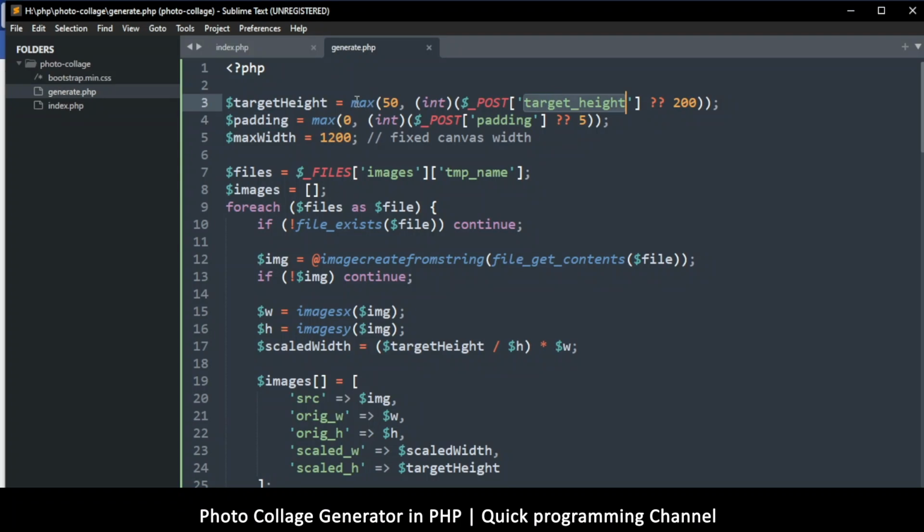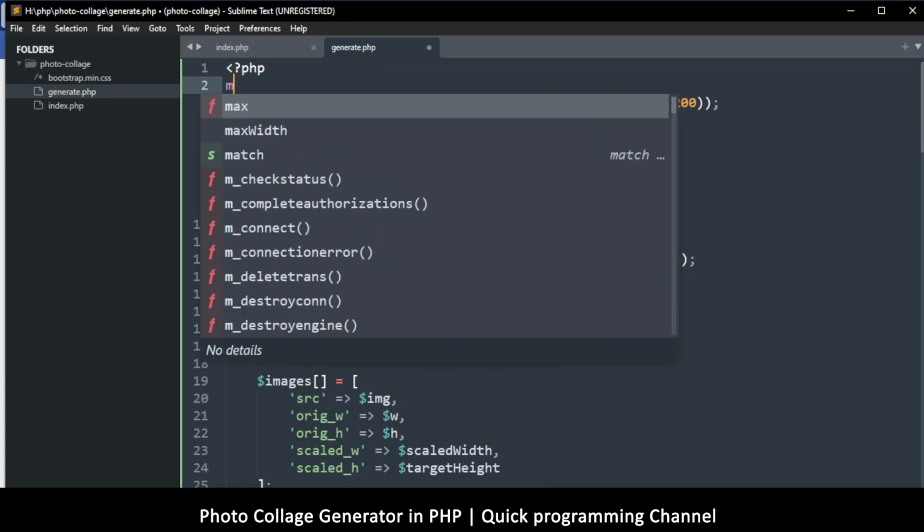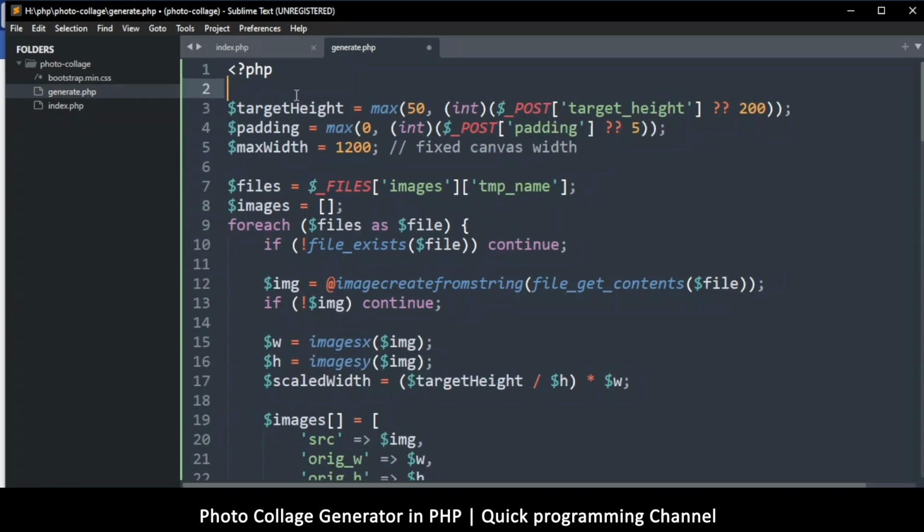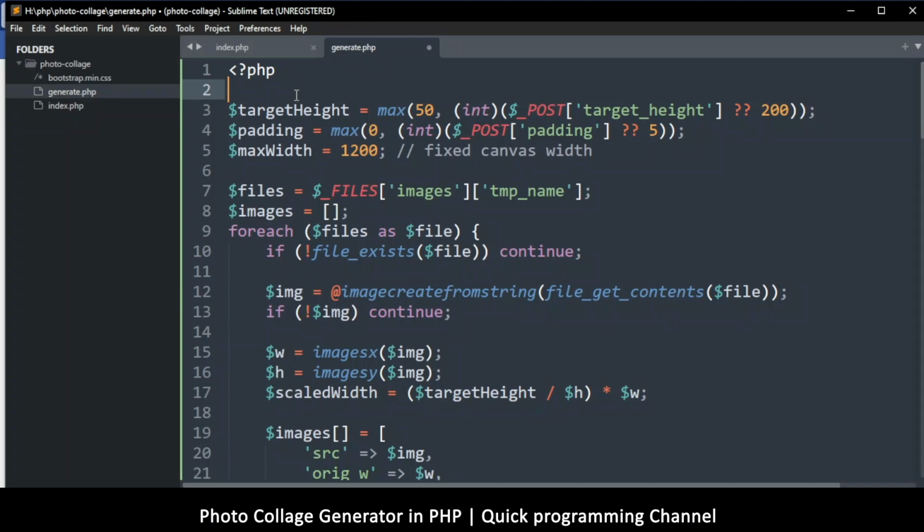Now we are using this function called max. There are two functions, min and max. Max just gets the maximum value from an array, from a list of items. What we normally use this for is to make sure we have a default value. For example, for target height, if the user puts a 0 in there, we shouldn't allow that. We should allow a minimum value of 50.